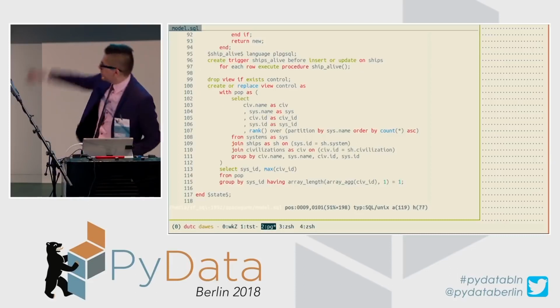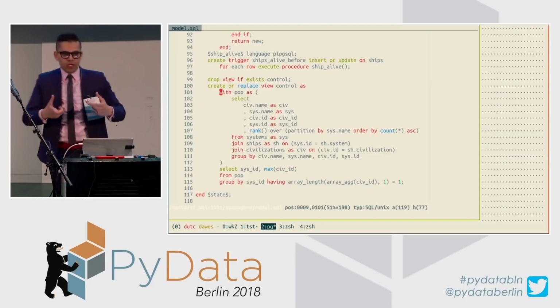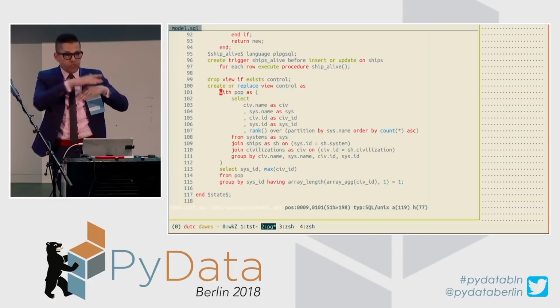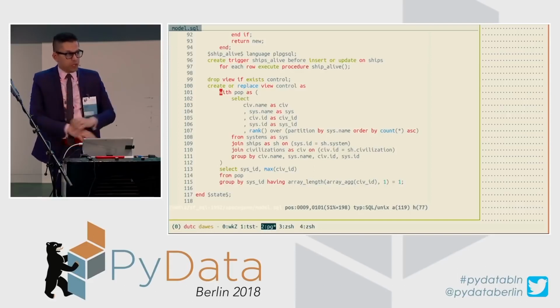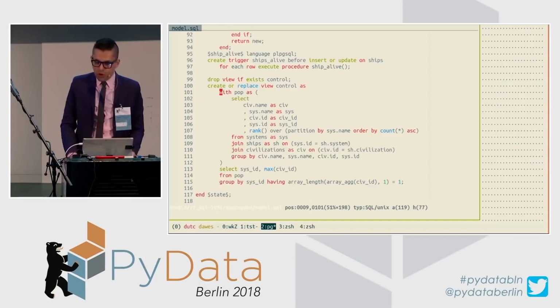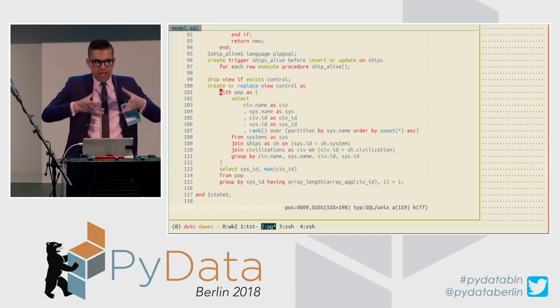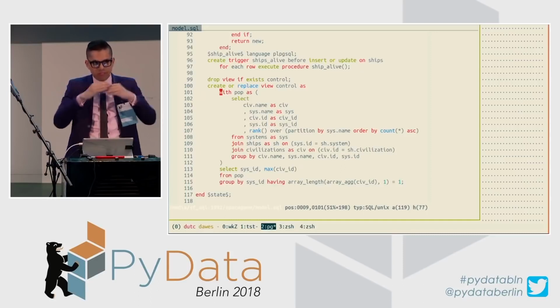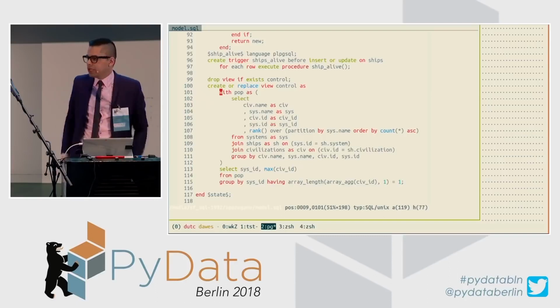You can do sophisticated things like materialized views, wherein you partition the information. You look for systems where everybody has the same number of units and you eliminate them. Very sophisticated queries that are otherwise impossible to do with an ORM. From this approach, we end up having a data store that's itself consistent, enforces a lot of the business logic, can have raw queries against it, and leads to a very thin, very simple, and very easy to write application layer. Thank you.